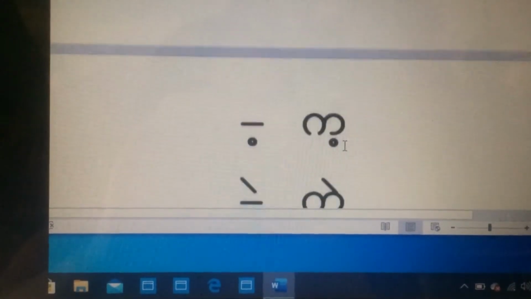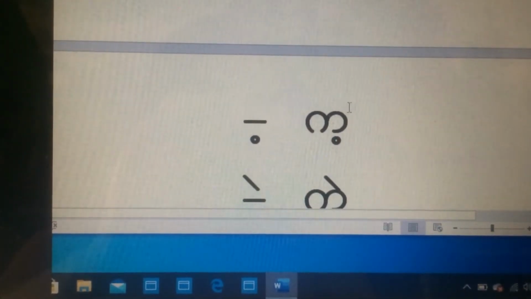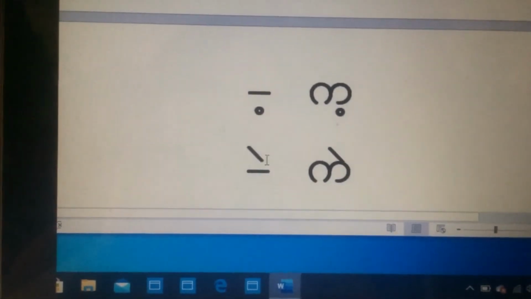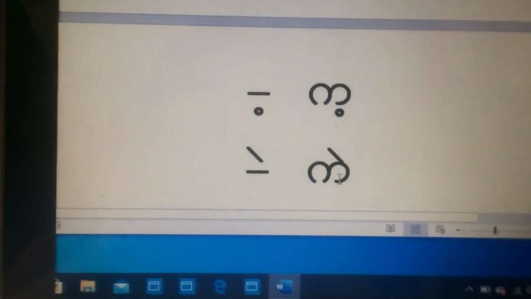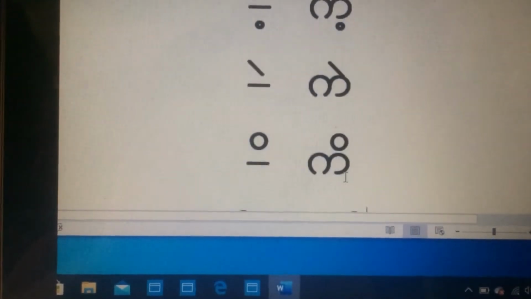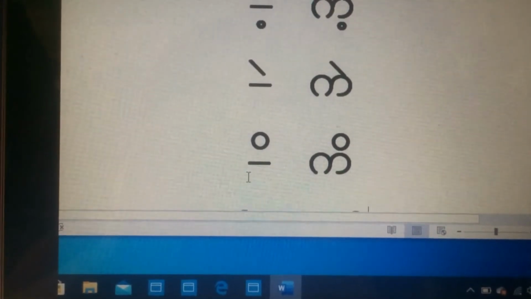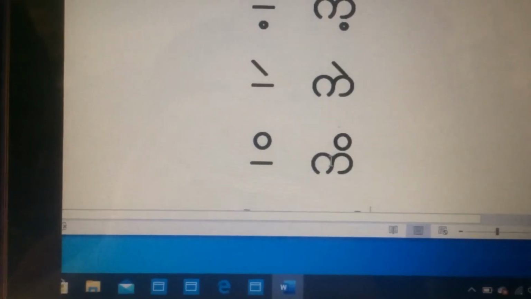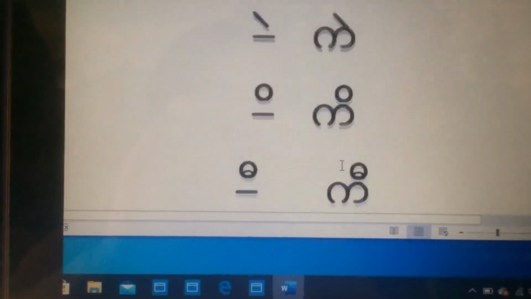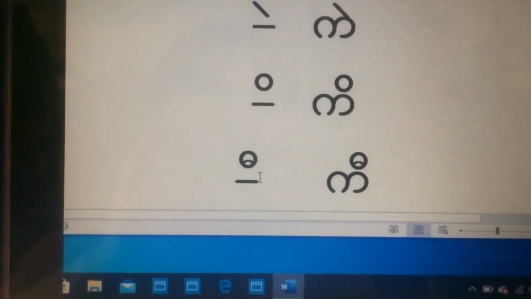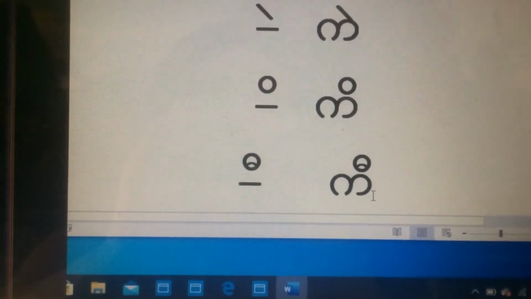And then the rest, this is a, and when you add the alphabet, it becomes gay. And this is o, and the alphabet is underneath as well, so when you add it underneath, it becomes go. And this is o, when you add the alphabet, it becomes go.